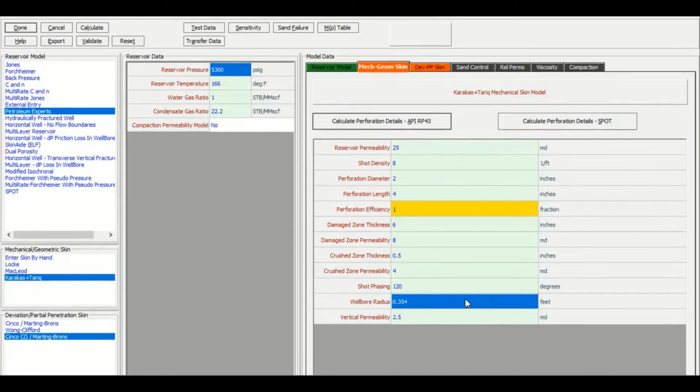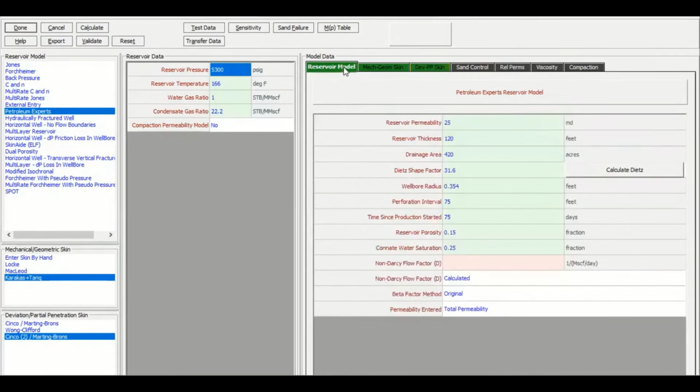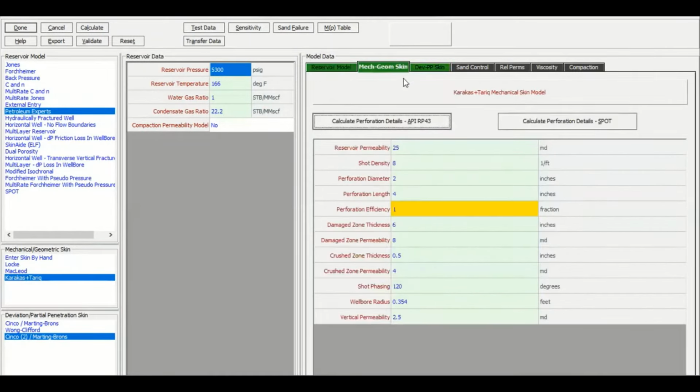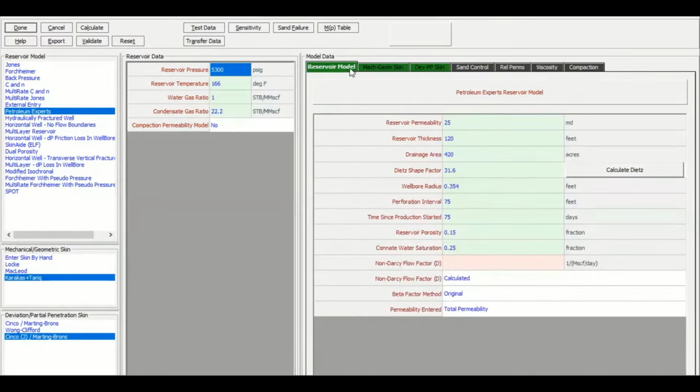And for the deviation and partial penetration skin, deviation assuming 0, penetration 1, 100%. So all the thickness of the reservoir 120 will be open, will be penetrated. And then for the vertical permeability, 2.5 millidarcies. Okay, so now click calculate.